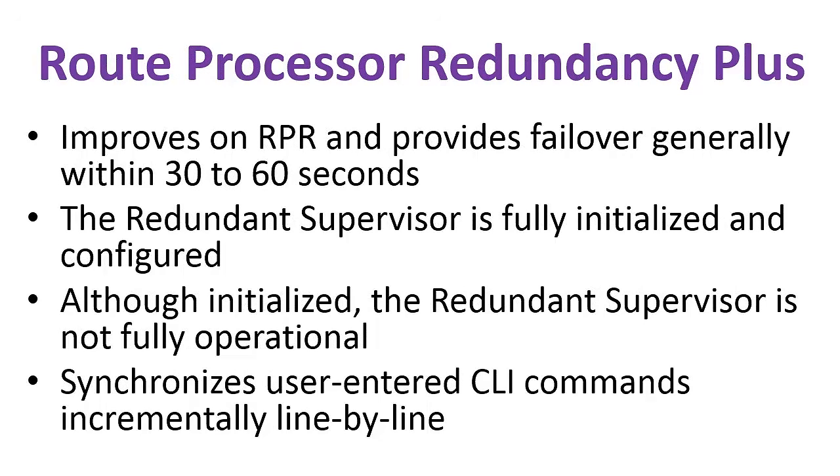Now, there's something called Route Processor Redundancy Plus, and this improves on failover, and failover generally occurs within 30 to 60 seconds. The redundant supervisor is fully initialized and configured. Although initialized, the redundant supervisor is still not fully operational, but it synchronizes user-entered CLI commands incrementally, line by line.